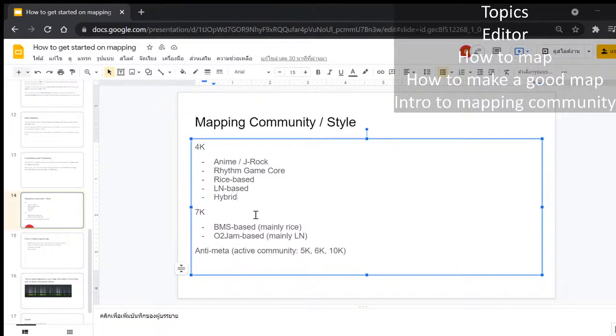And with LN stuff, it's mainly just hybrid, but there's a lot of LNs, and we rarely see full LN or super LN heavy maps from mappers nowadays. But there was a time when LN stuff was really popular, back in like 2019, 2020, I think.